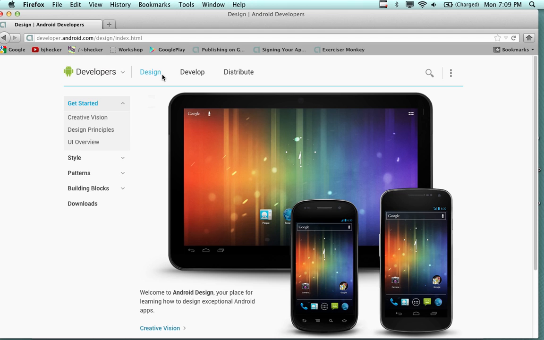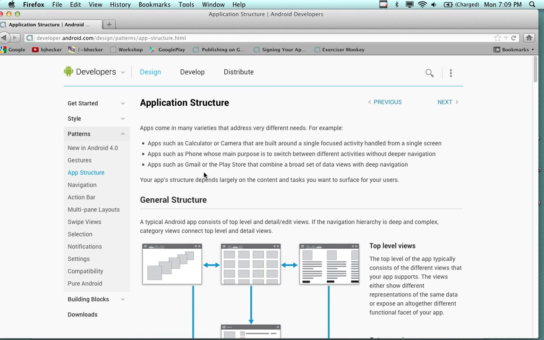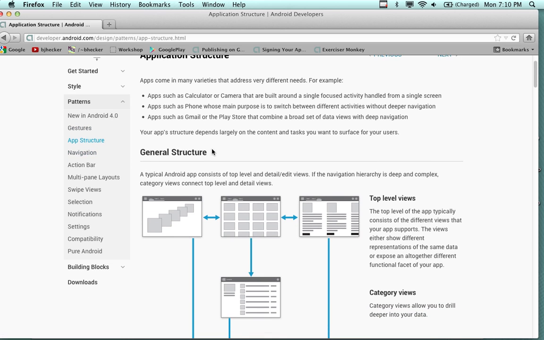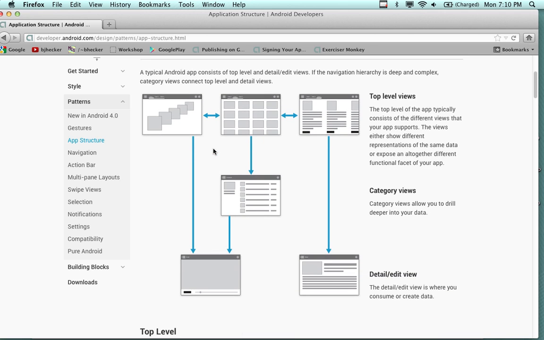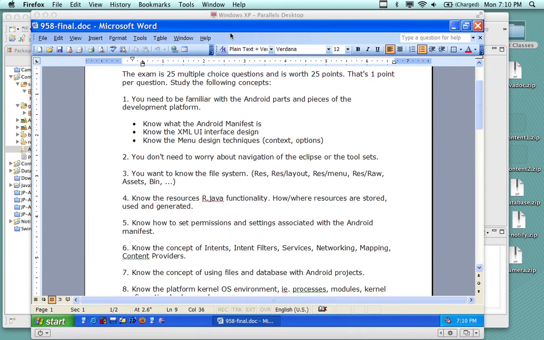But if you click on some of the links and go into patterns, it'll go into some of the design patterns and app structure. So it's actually not a bad idea to use this as your textbook. Or if you have the Deitel book, go ahead and read through the first couple of chapters, and you'll get all the information you need about the application structure and the application life cycle. You can also use the PowerPoint lectures for this course as a great review mechanism. You'll find there's a ton of really nice examples that they've added, so feel free to venture out into that.